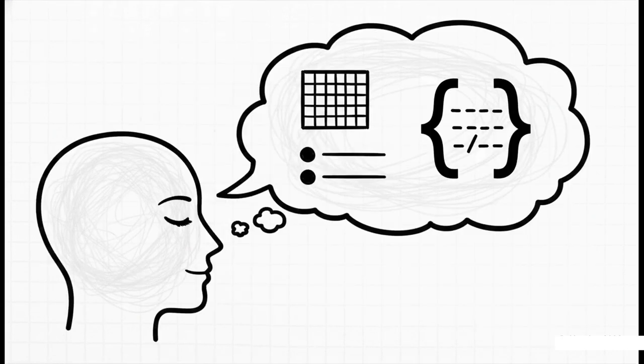Next up in our fine-tuning layer is format. The tip here is super simple, but man, is it effective. Literally close your eyes and visualize exactly how you want the final result to look on your screen. Are you looking for bullet points? Do you need a code block? How about paragraphs with H2 section headers? The point is, don't leave it up to the AI to guess how you want the information presented. Tell it exactly how to format the data so you can grab it and use it immediately.